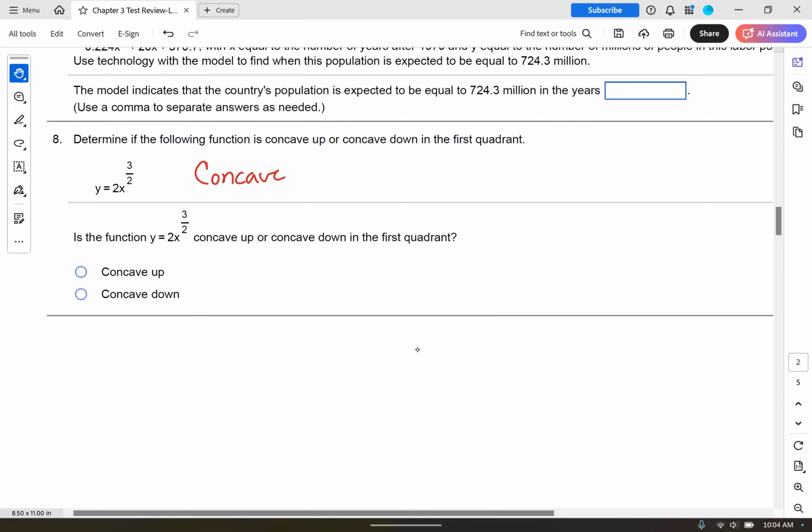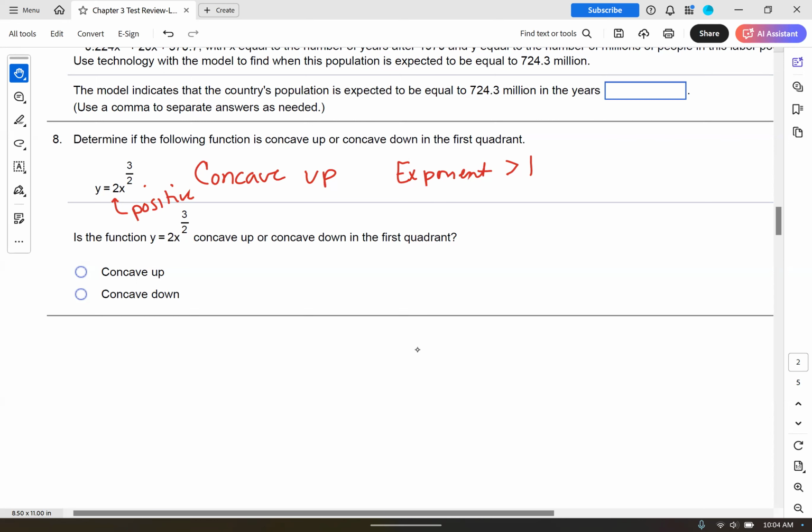Well, that's part of it. It's concave up because that 2 is positive. That's part of it. But what's the other part of it? Do you remember? The exponent. And why is it concave up? Because of that exponent, because it's greater than 1. All right, so if the exponent's between 0 and 1, so it's a fraction that's smaller than 1 but bigger than 0, it's concave down. If that exponent's larger than 1, then it's concave up.